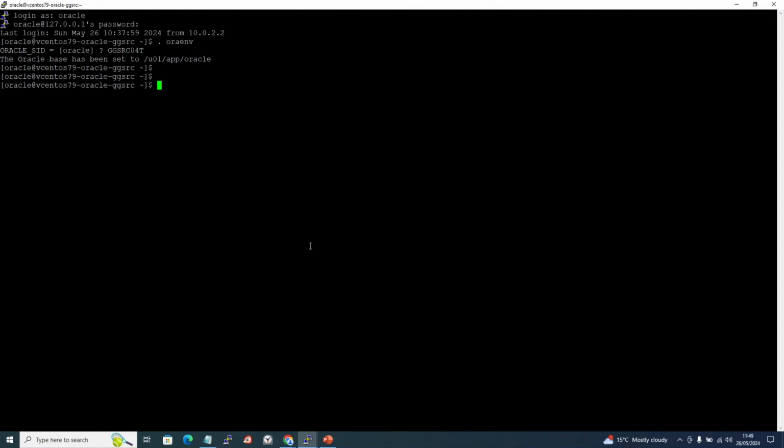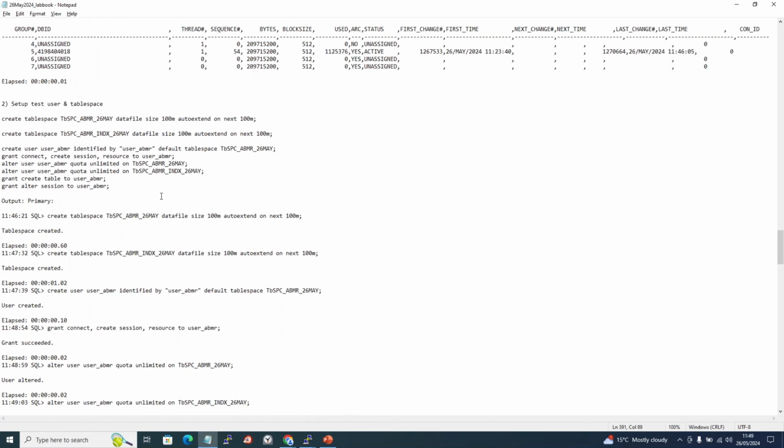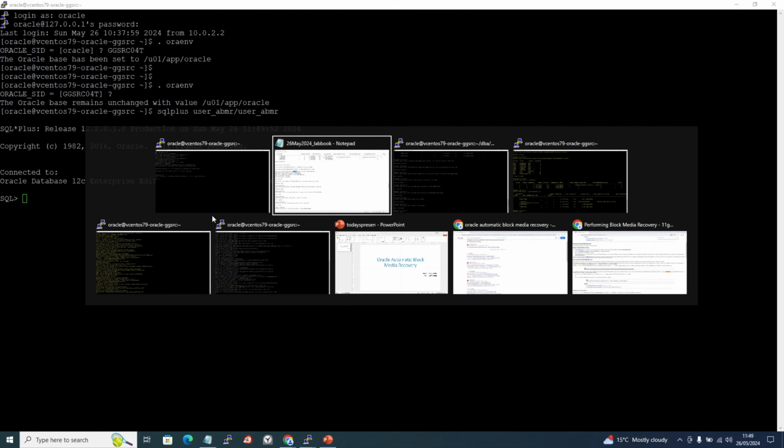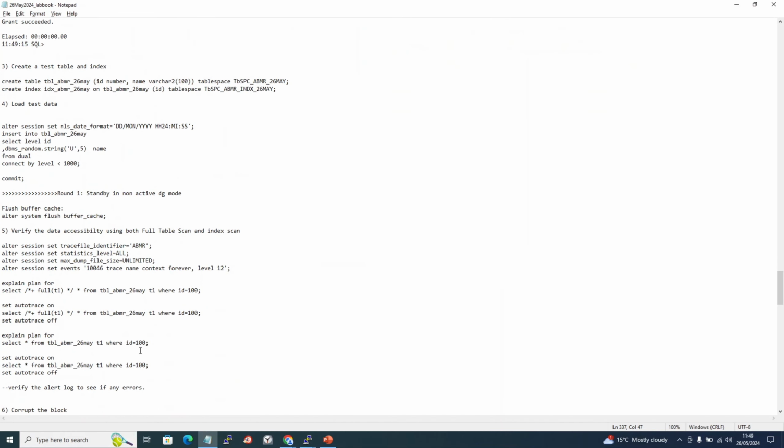Now we have to go to the end user screen, where we will do the operation. So it's already set. User is connected. Let's create the table.